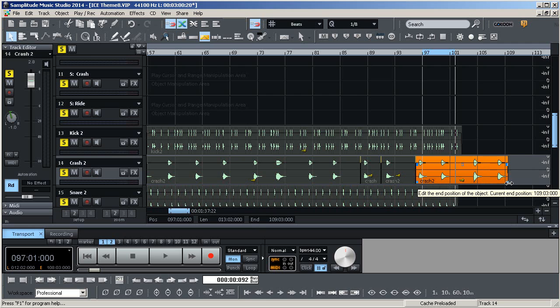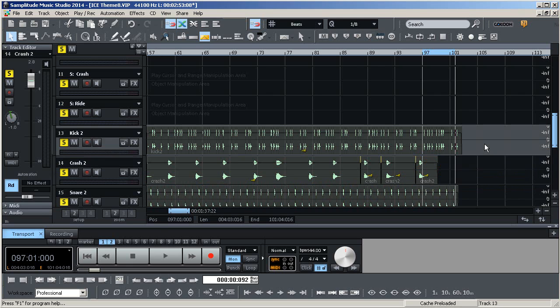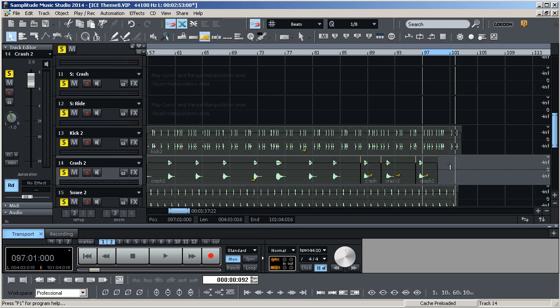So you can see that I had a few more crashes here, which I cut out because I didn't really want them further along in the song. I wanted to end this way. So you can do this. You can also move this crash around and place it exactly where you want. Turn off the snap, and that'll free you up to placing the edge wherever you want.